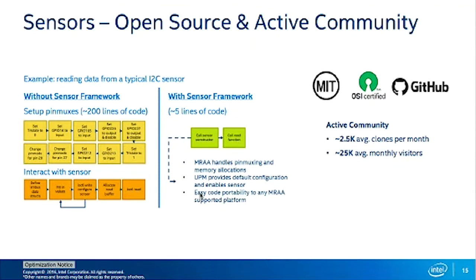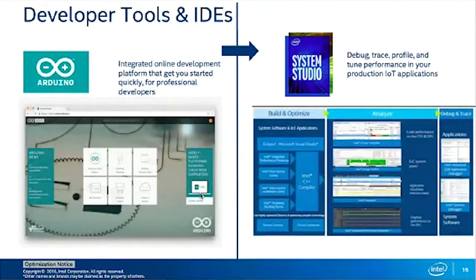and you would be able to transition as your computing needs evolve. Now, from a developer tool standpoint, what we did is we worked very closely with Arduino, and we brought the Intel-based platform support to the Arduino Create platform. And we integrated it in such a way that it's very easy for you to use the Create platform to get started on any Intel-based platform. And you build your prototype, or you build your use case.